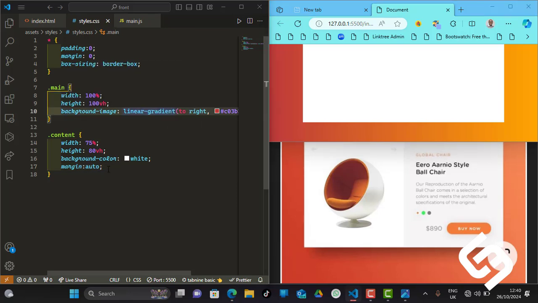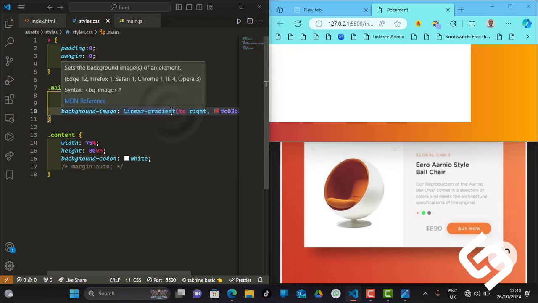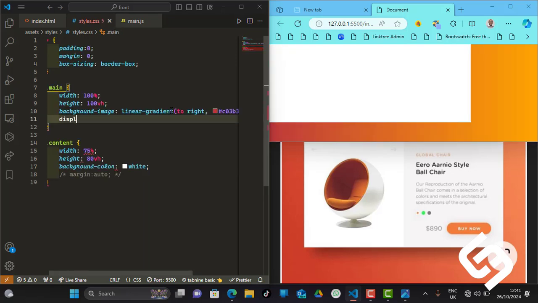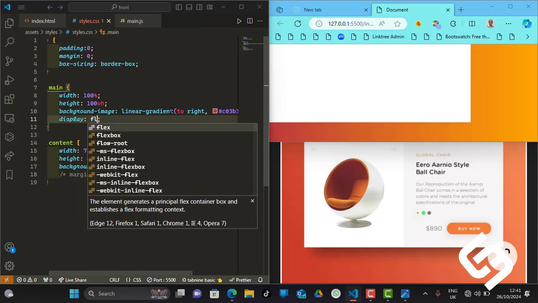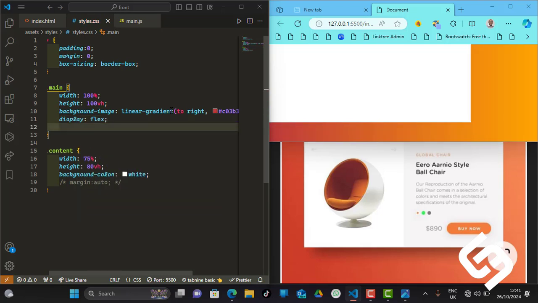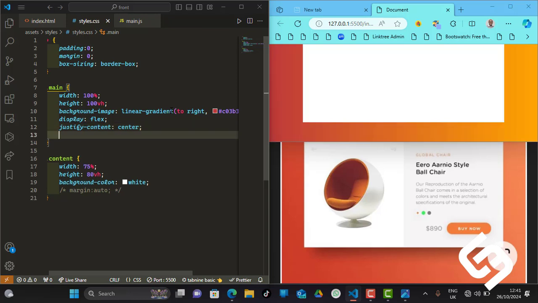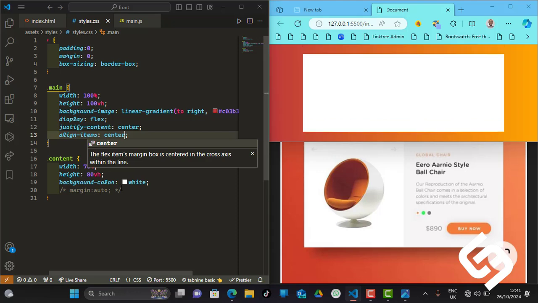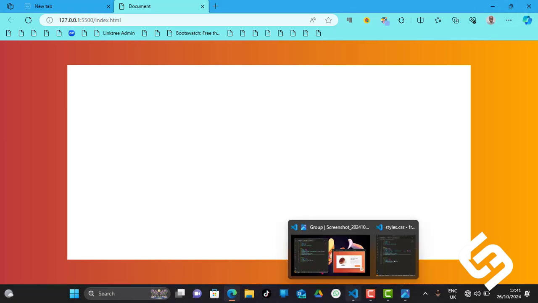So what I'm going to do is comment off this, and I'm coming here and adding display flex, and I'm going to say justify content center, which is going to put it in the middle. Then to put it in the middle vertically, I'm going to say align items center. So that saves me a lot of stress automatically. So by this, I've been able to get this. You can see now it saves me a whole lot of stress.